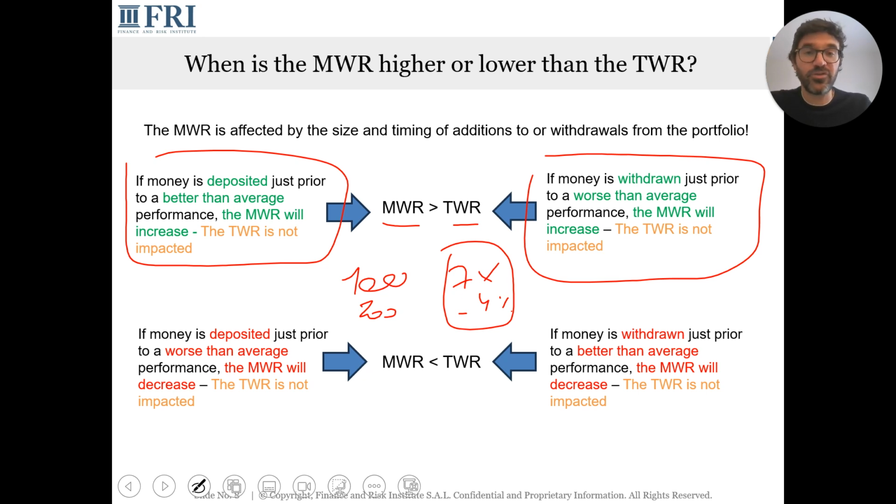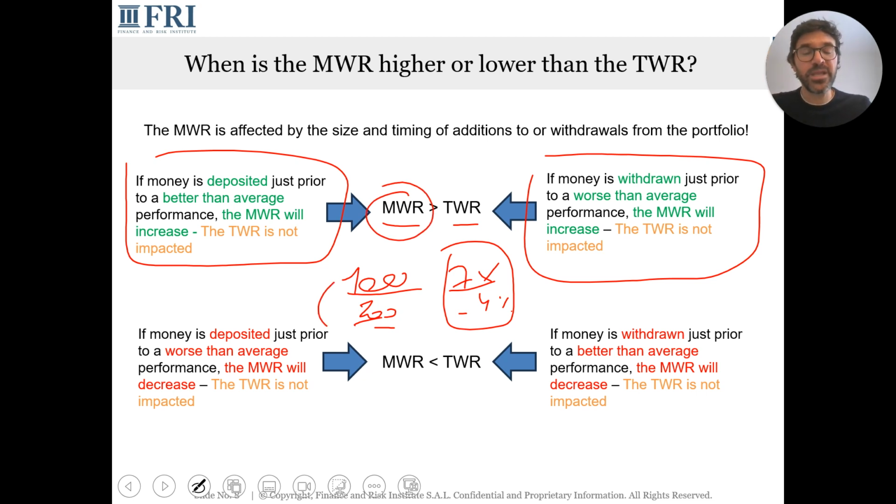But the money-weighted rate of return will actually catch this positive timing because it recognizes that you had more money earning 7% and you had much less money earning the -4%. So the average will be closer to the +7 rather than the -4. So the money-weighted rate of return will increase. One more time, try to appreciate how the money-weighted rate of return is impacted by when the returns are earned, how much money did I have in the account, did I add money, did I withdraw money, and were those decisions good decisions or not. The money-weighted rate of return catches all these concepts.